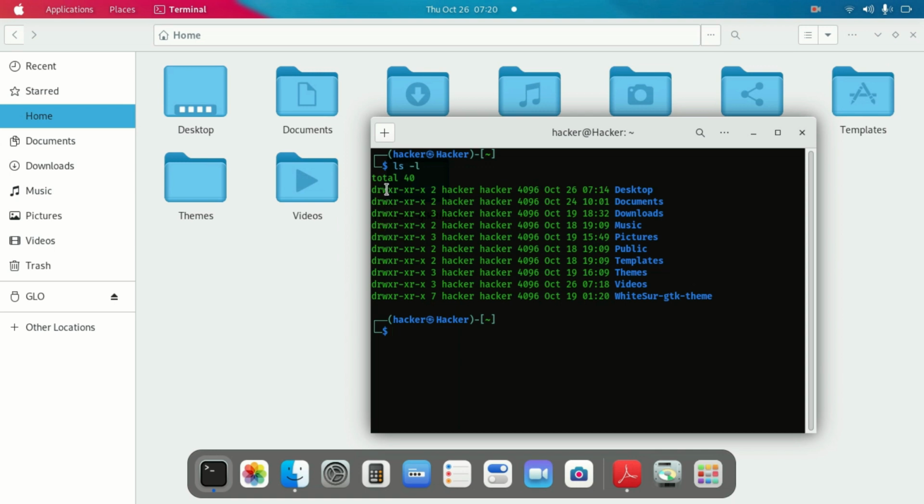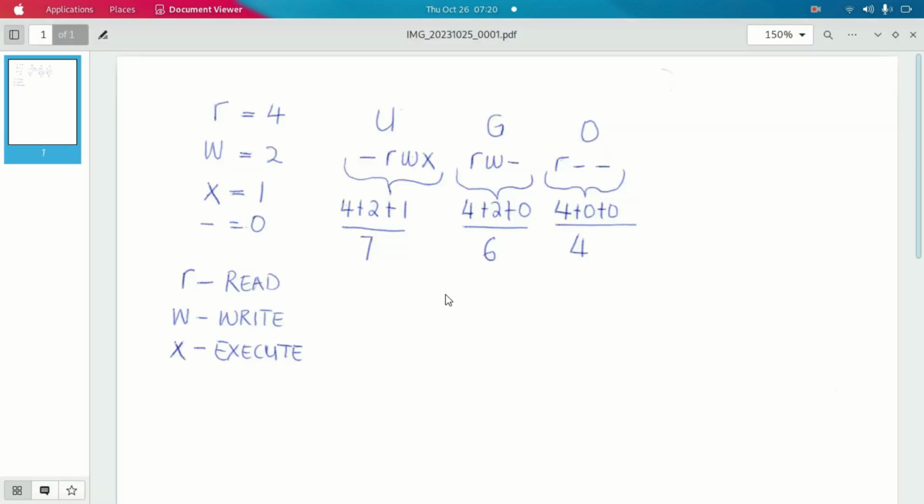These are the permissions. The first are the permissions for the user, the second is a permission for the group, and the last one is the permission for others who have access to our files. I have a document in front of me. We have our key on the left side, and we have something here in the middle. This section is for the users, the user of a PC or the user of the computer. R represents 4, W represents 2, and X represents 1. The hyphen or a dash represents a 0.